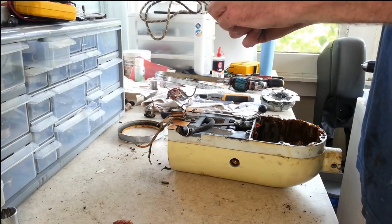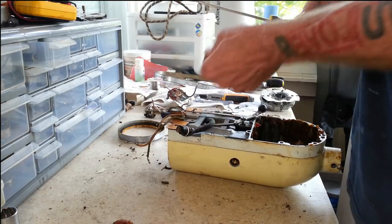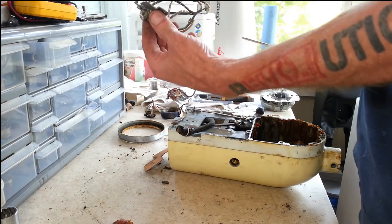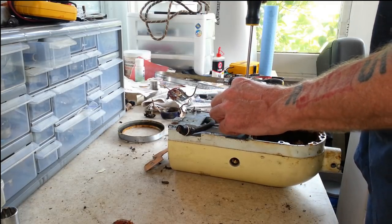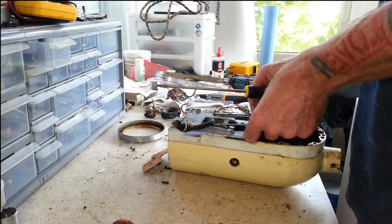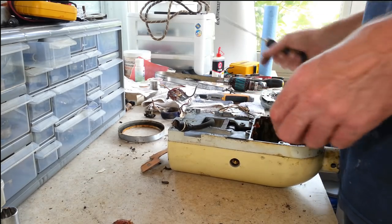Now, it's in a different spot. It's got the same screws as the 4Cs and the 3Bs, little screws with little star lock washers on them. Okay, so we've got our switch out of here. Now we can get this lever off. There really wasn't much holding that lever on. Alright, and there's our lever assembly, which we can clean up really good.